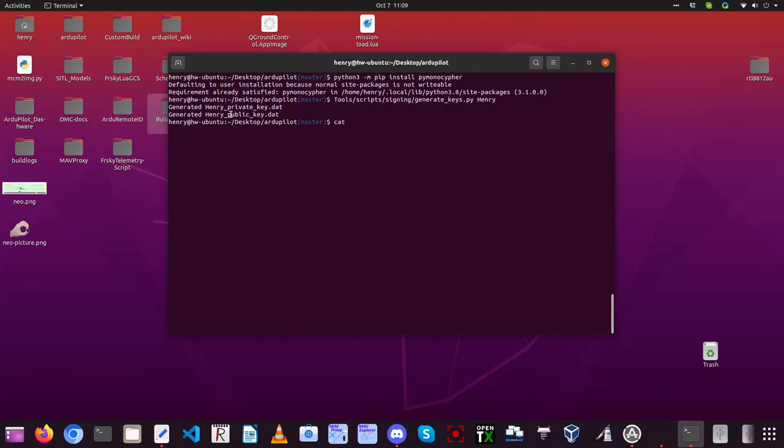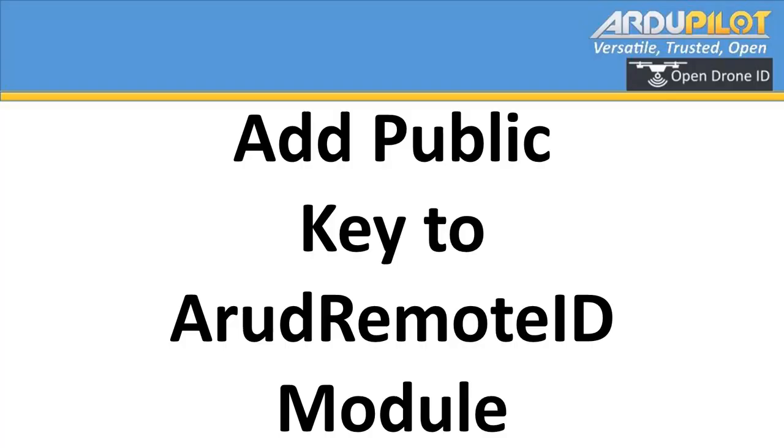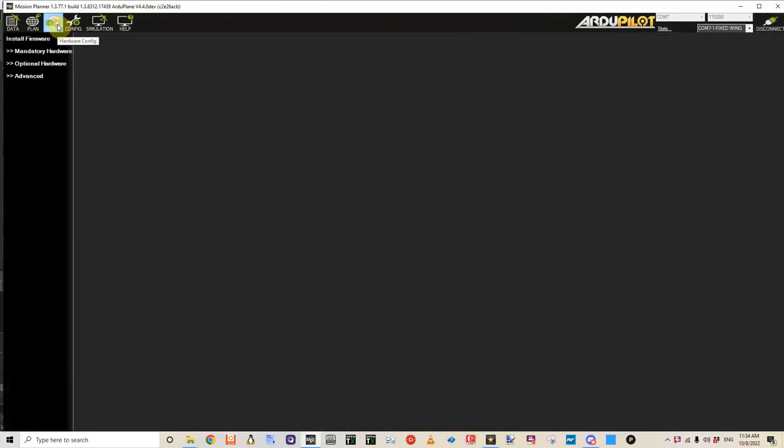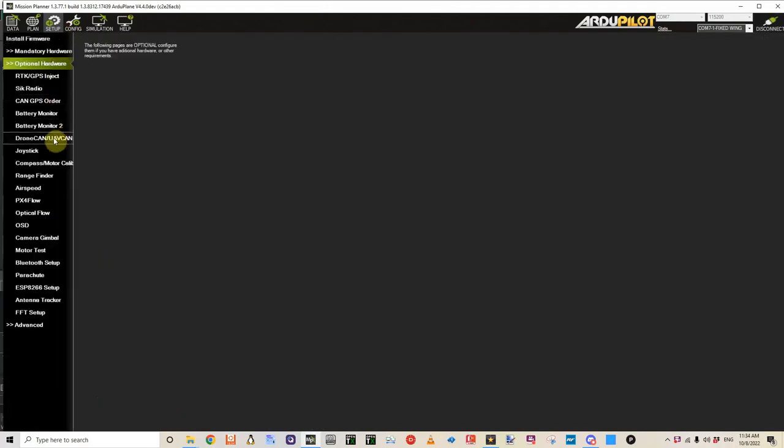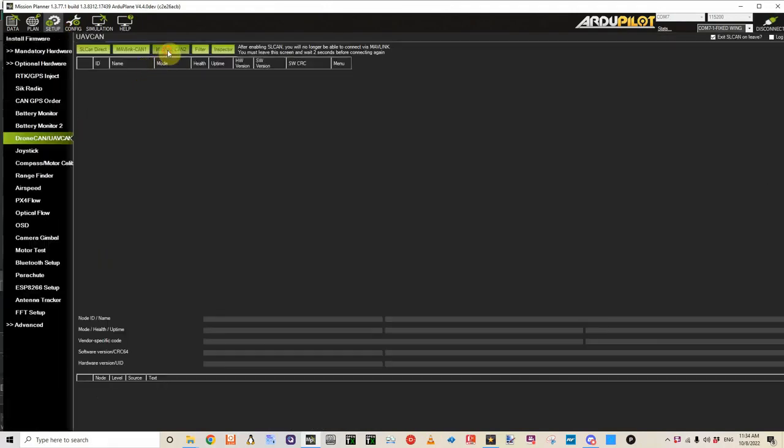Now, if we read the public key data, it's a long string. We're going to copy that because we're going to put that in the ArduRemoteID module as a public key. So we connect to the autopilot remote ID system, DroneCAN, second bus. It's where it's located.